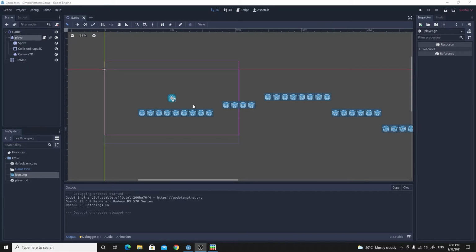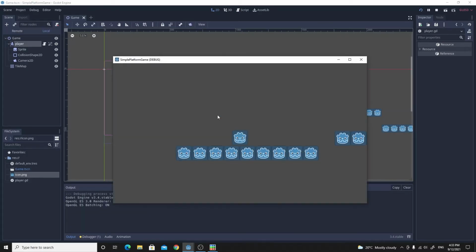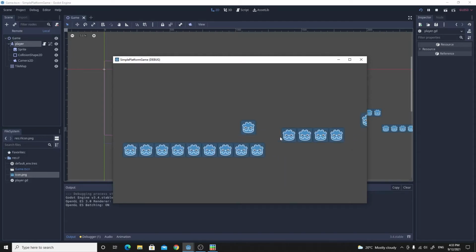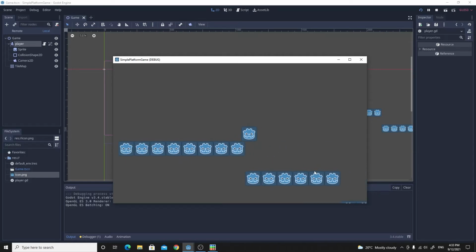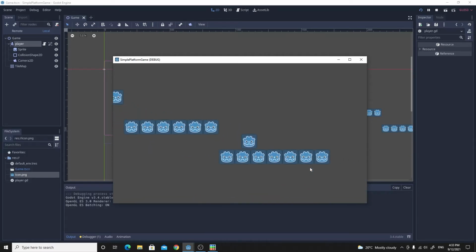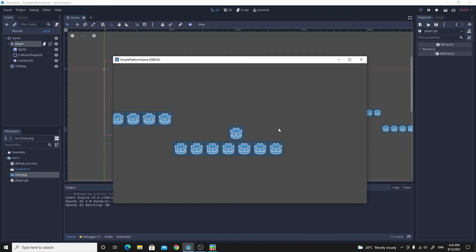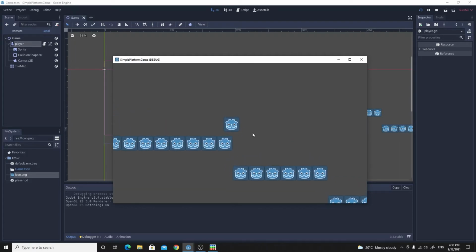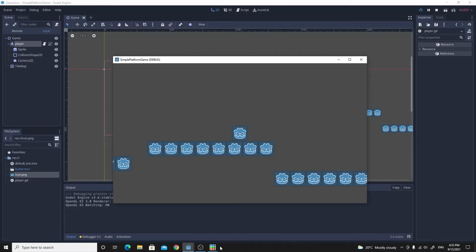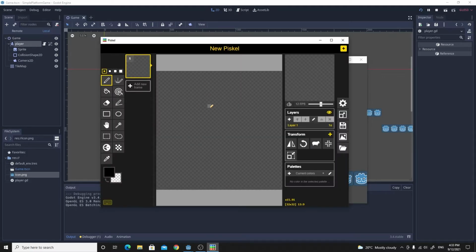So the next major problem we'd like to solve with this game is that we would like to have some enemies or spikes or something like that that can also kill us. It might also be nice if we have something that we can have as our win trigger. So at the end here, I'm going to make a little bit of a door, and I'm also going to make some spikes. You can choose anything that you want to make them. I'm going to use Piskel, which is a free program, and I'm just going to make a few sprites, and when I'm finished with that, we'll jump back straight into the video and we'll get them acting properly by writing a little bit of code.